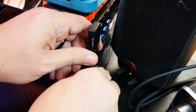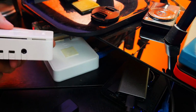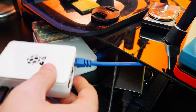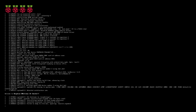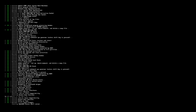Now you can remove the micro SD card from your computer and plug it into your Raspberry Pi, and then you can go ahead and attach all of the other cables, making sure to plug in the power cable last, as it will automatically turn your Raspberry Pi on unless you have a switch in place like I do. So once your Raspberry Pi powers on, it'll go through an initial boot sequence. It'll reboot after resizing some partitions, and now we can actually get into the installation of all the good stuff.